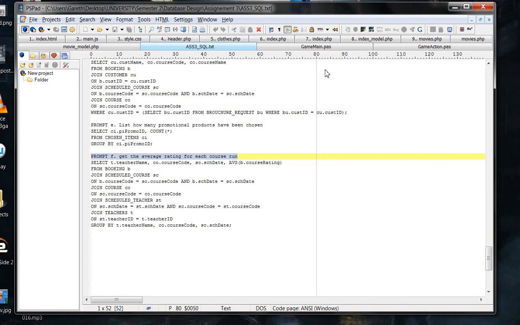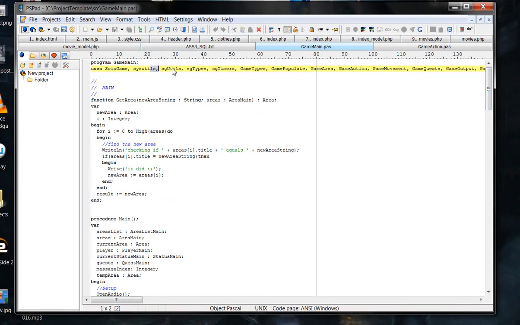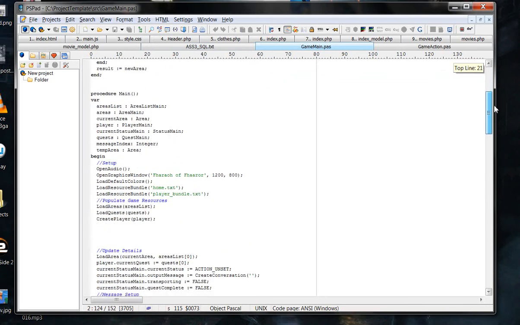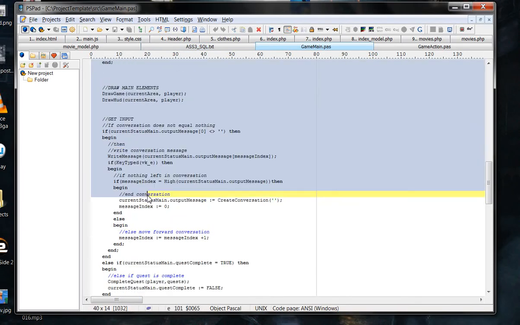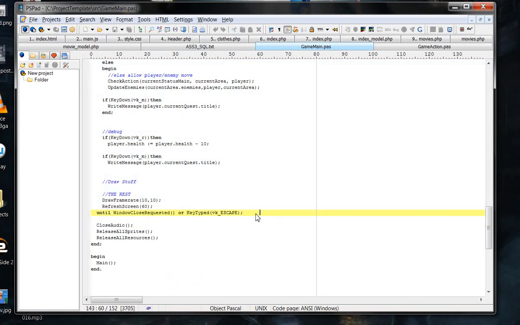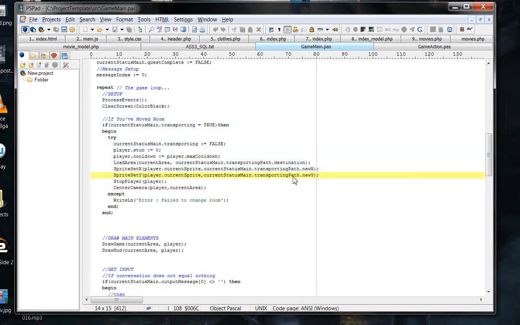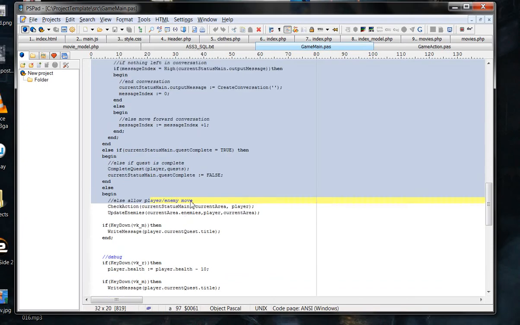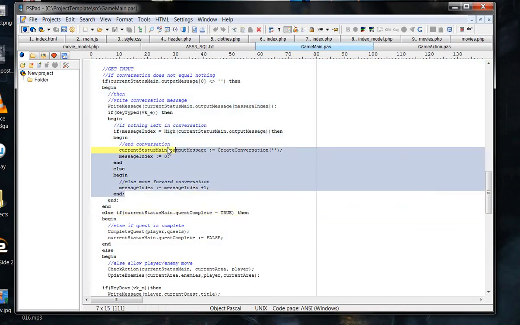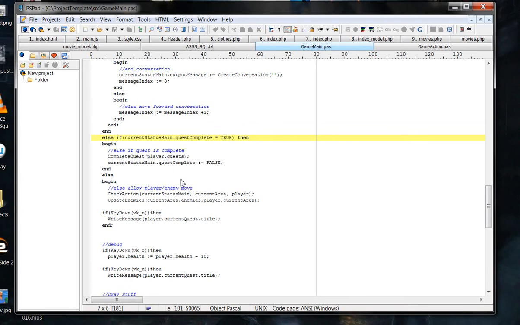It's written in Pascal, using the SwinGame library. It just uses various files that I've created. This is the main procedure. This is just setup stuff, ignore all that. This is the main game loop, which runs every time it goes through. If you've moved room, it checks that first. It draws the game then. If you are talking to somebody, it won't allow you to move, you'll have to keep talking to them, and it'll display the text on screen. If you're not talking to somebody, and you have completed a quest since the last game loop, then it'll say quest complete, and it'll update your quest. Otherwise, it'll just let you run things normally.